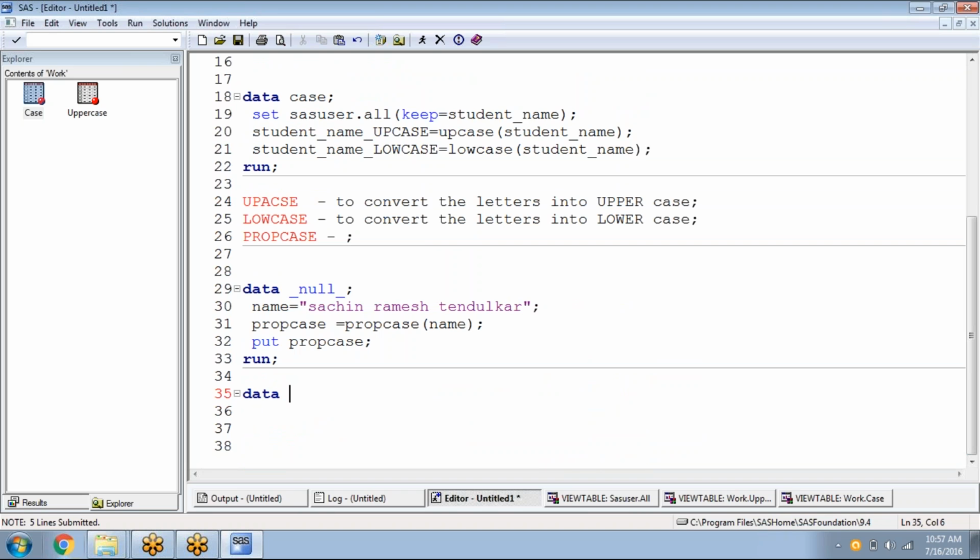Let's say you have a data set called product, input, product name.